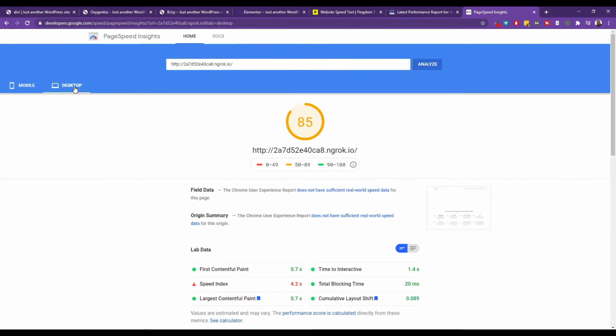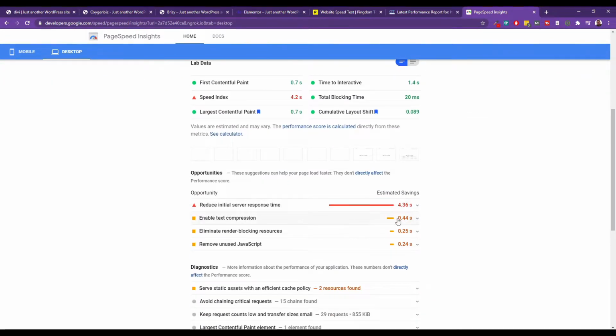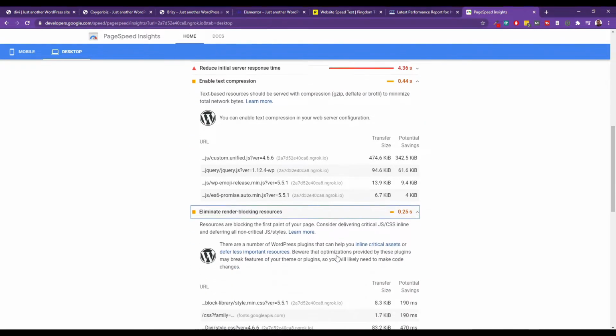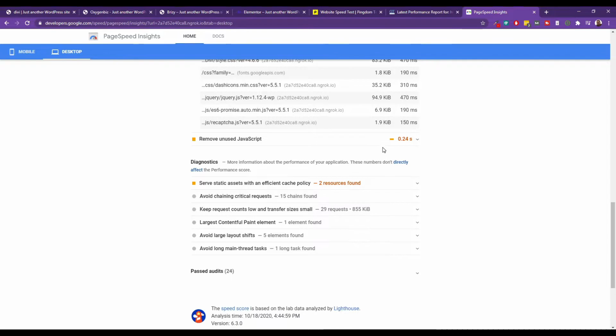So Divi, surprisingly enough, actually ranks really, really well. Of course, it looks like it didn't load anything from the preview, but that's not really that surprising. We wanted to take a look at what's loading. There's some jQuery loading, and some emojis. All of this can be optimized. There are some render-blocking resources: some styles, font families, Dashicons, jQuery, reCAPTCHA. There's a library block that's loading. So there are different things loading in the background.